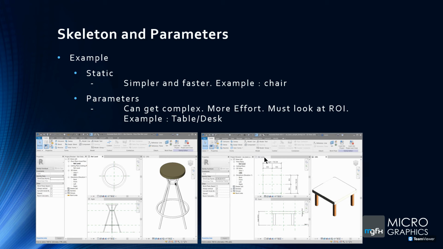So also have the end in mind. If your little table is never going to change size, rather do it as a static component, and then it's nice and quick to model, nice and easy. Don't worry about parameters, and you get the content going. If it's going to change in future, then you have to make a business decision. Are you going to add time to this and look at the ROI, the return on investment of the time, and make sure that you are aware of that, and then spend the time, do the model, save it, and then use it in future.